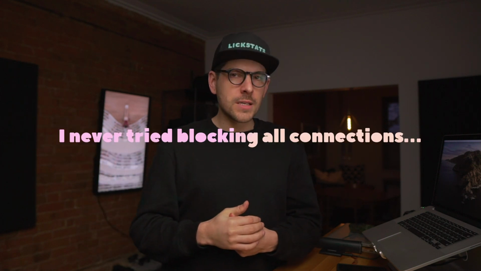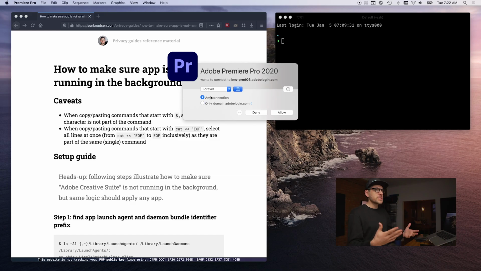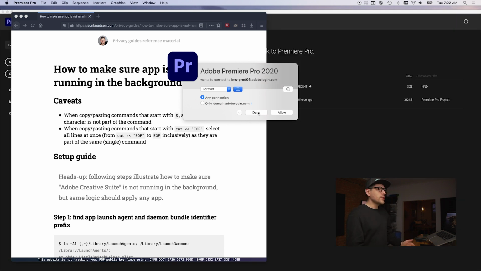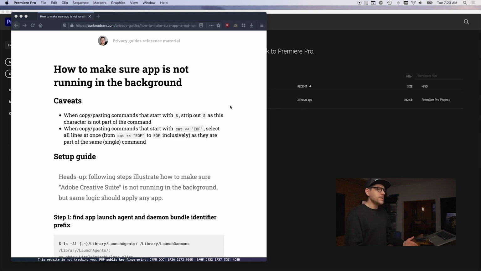I'm not sure how this works yet. I might update you guys in the comments once I figure this out, but for the time being, since we have Little Snitch, which is an application layer firewall, I'll link to a Little Snitch episode in the description. I am just going to deny all of this Adobe stuff from connecting to the internet.